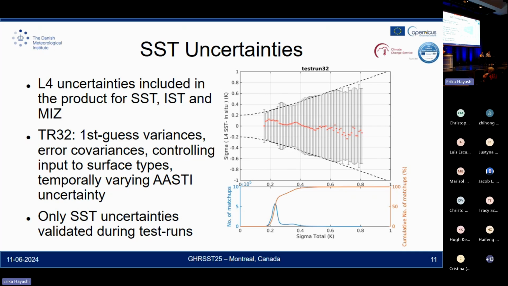It's a very consistent way of validating the uncertainties. What you see in the plot is essentially an estimate, and the estimated uncertainties that we would like to have. These are the theoretical curves, dashed here. And in red, you see the mean difference and the standard deviation between the level 4 and the in situ. At the bottom, you have a plot of the number of matchups available. Essentially, what we would like to do is go towards higher uncertainties approaching the theoretical lines. We see that we are a bit lower in the uncertainties compared to what we would like. And this is one of the things we are trying to fine tune in the latest test runs, actually.